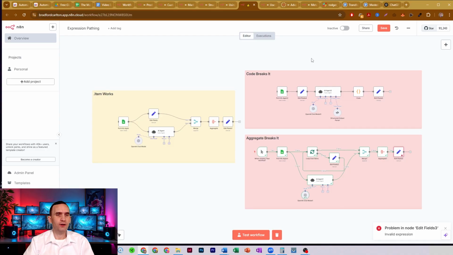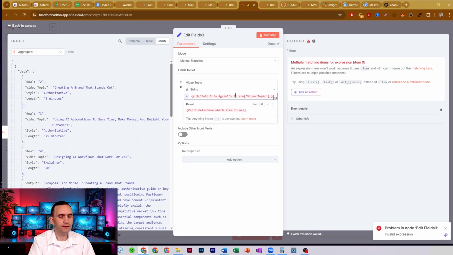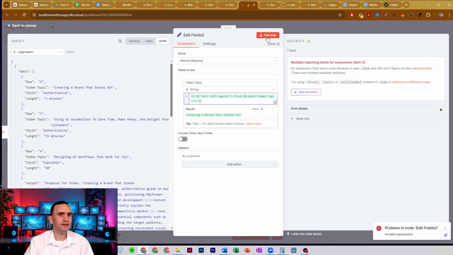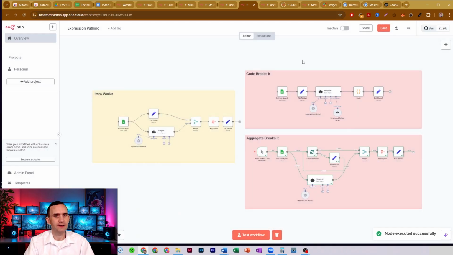All right, so how do you fix all of that? Well, depending on how you have your data coming through, you might be able to use a first. That just escaped me for some reason. So again, if I do first, it's only going to give me 1. Well, that's not necessarily helpful. It's not always helpful, I should say.